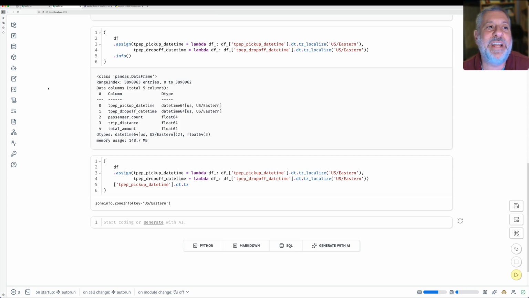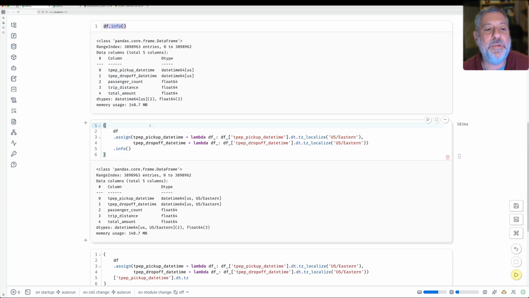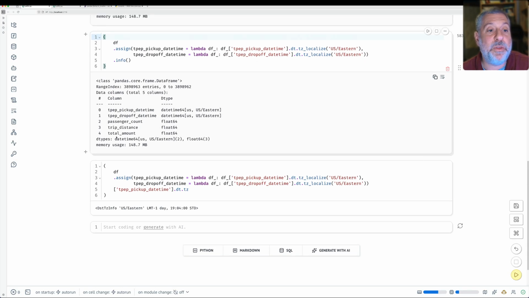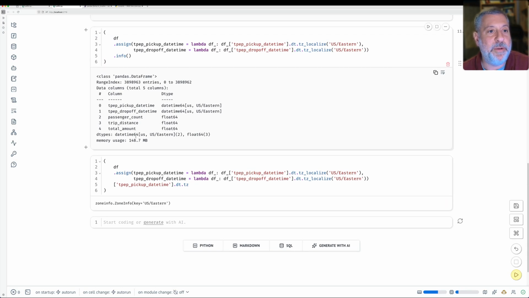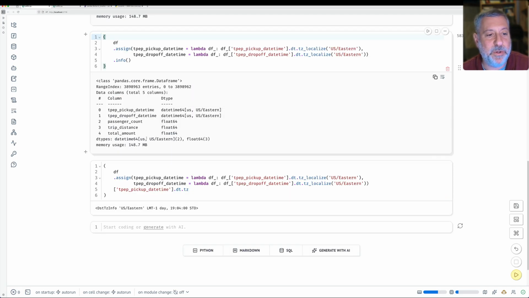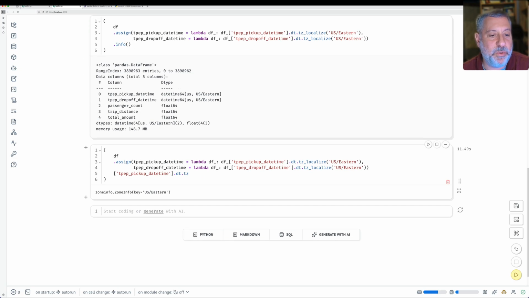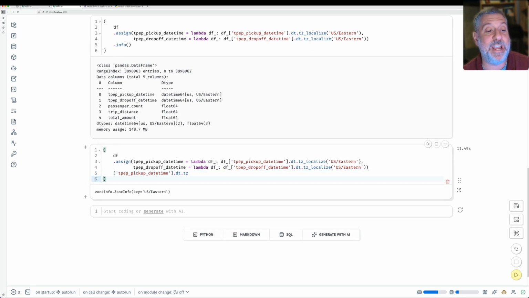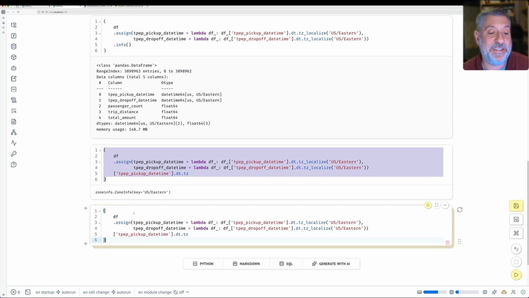But if we've already got this time zone information here, what can we do with it? What are some interesting things? By the way, just take a look here. Let me just show you. The actual size is not going to be different either. Here it's 148.7. Here it's 148.7. So actually we're doing fine, but if we change the time zones, that's a different story altogether.